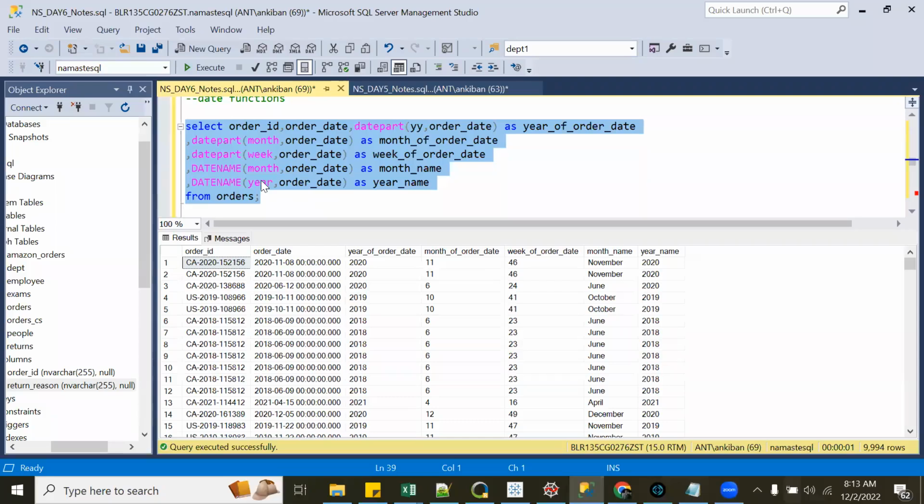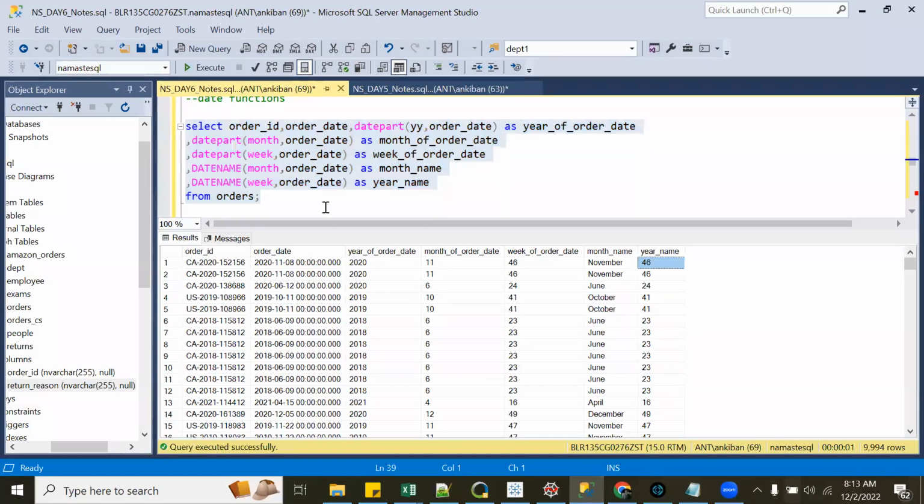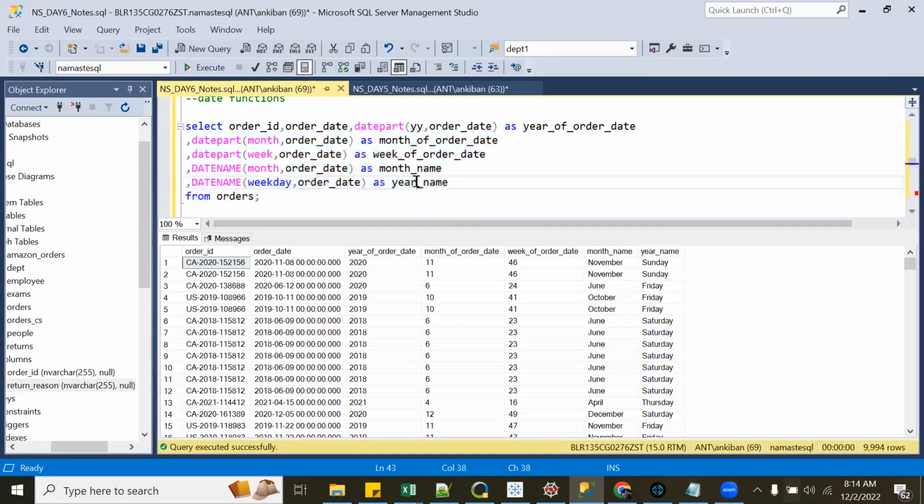It is the same. Let's put week. And it will give Sunday, Monday, I think, right? Okay, this is week number. So we have to put day of week. Weekday. Day of week, I think. Yeah, day of week. The weekday. Weekday, okay. Just day. Weekday is working, I think. Not sure. Let's see. Yeah, this is working. Week name.